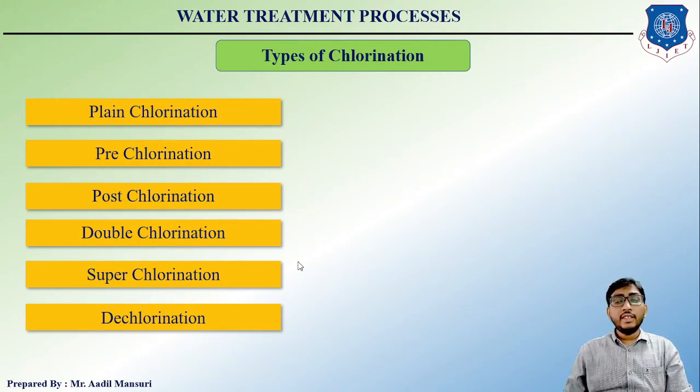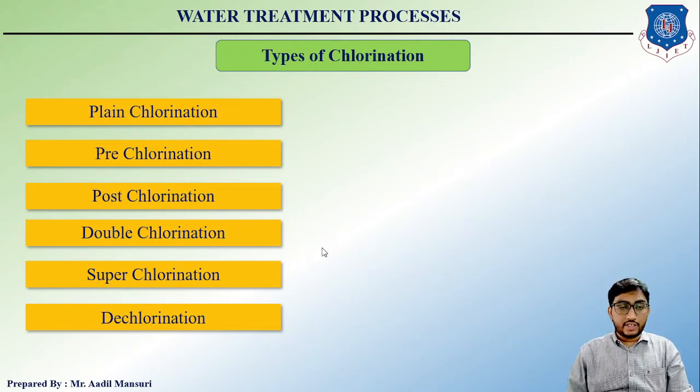Okay. Then talking about superchlorination. Superchlorination is a term which indicates the addition of an excessive amount of chlorine, that is 5 to 15 milligrams per liter, and this may be required in some special cases of highly polluted water or during an epidemic of waterborne diseases. So, for example, if in any area there are waterborne diseases like cholera, jaundice, or so on, then you can go for superchlorination, right?